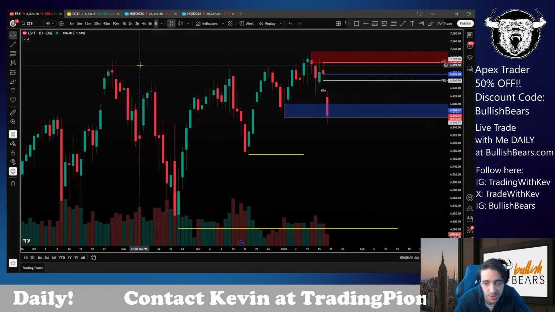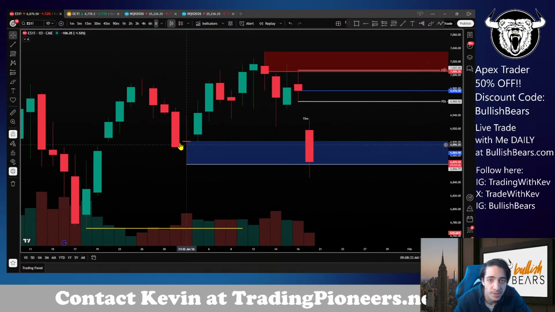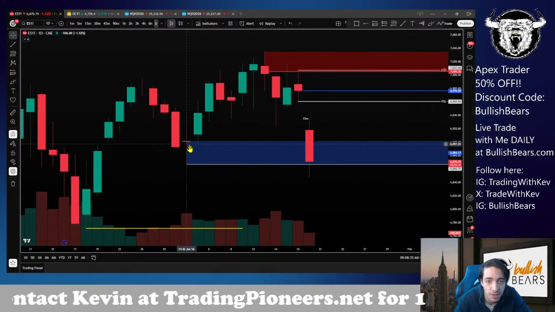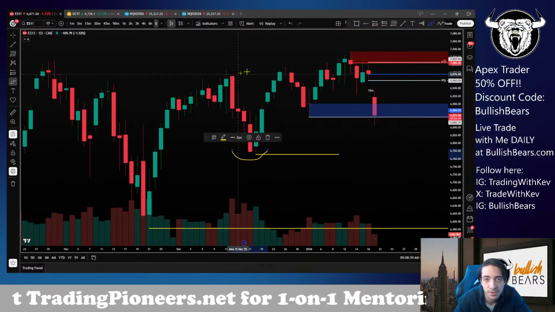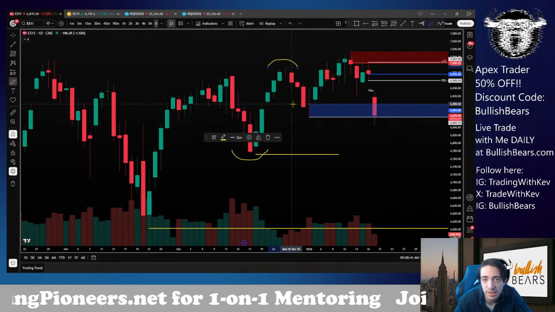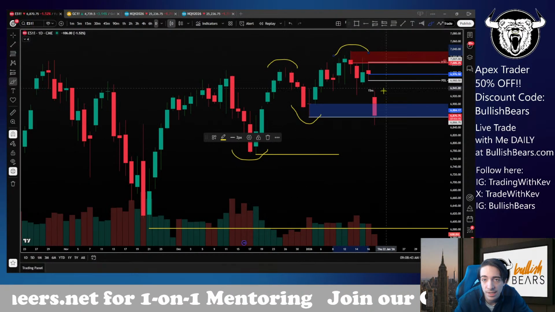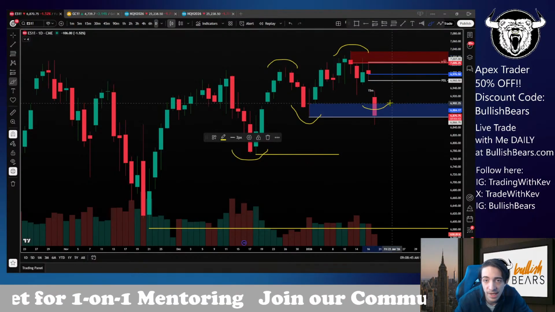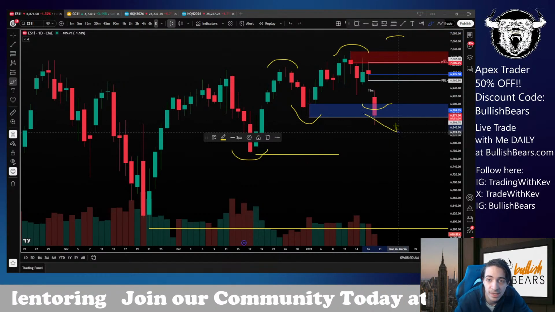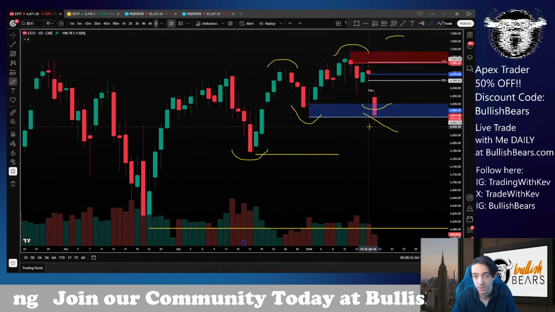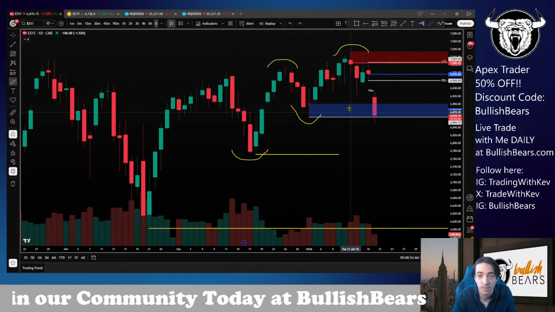Now, what I was looking at on the ES was this area right here to be our higher low. So we had higher low, higher high, higher low, higher high. I wanted to see, can we hold that for another higher low to go make another higher high? We did not hold it. So I do want to look for more bearish momentum today.